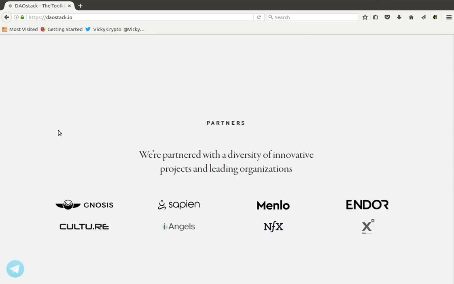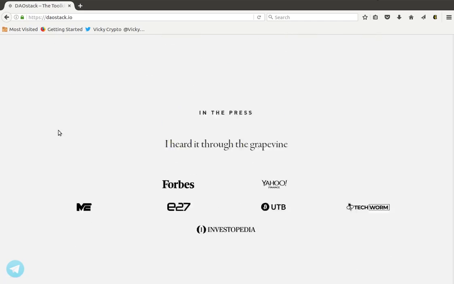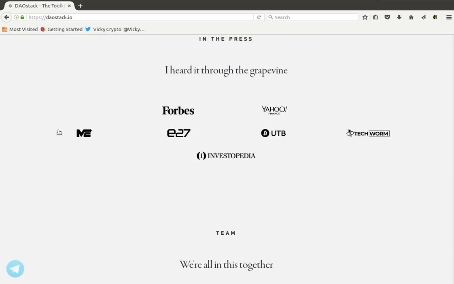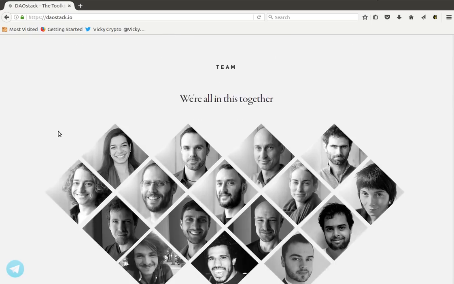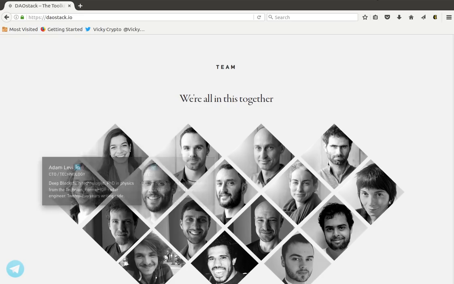They have some partners like Sapien, Endor, Angels, and Culture.re. These are some of the leading partners collaborating with them on this project, and they are in the press, like in Forbes, Investopedia, and Yahoo Finance. There's a lot of information and news about their progress and their growth. The team members mainly: Matan is their lead architect and the CEO, and Adam is the chief technical officer.